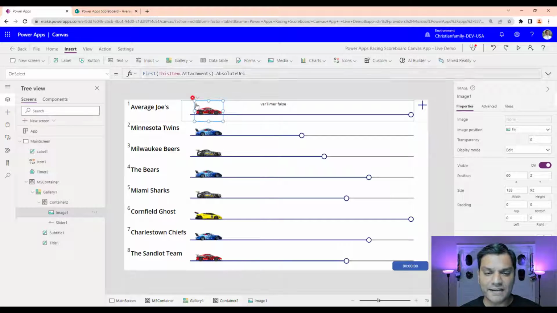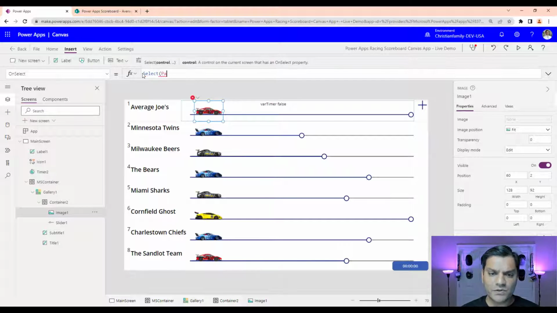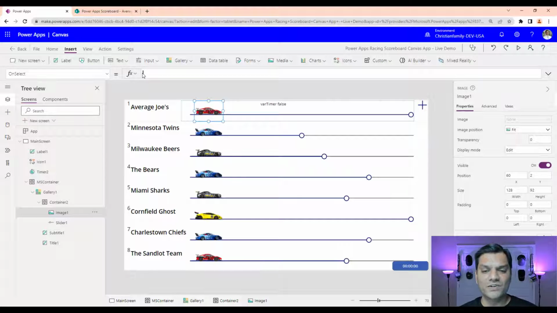But what is this error, Daniel? Let's click on this error, and now it's telling me the select parent one. Well, I'm just going to delete that because I really don't need it in the on select. This is automatically happening, and that was the only error I actually noticed. Everything else inside the container worked, like this item, the formula that we had to do to get the image from the attachment, it all went through. All the locations worked. All I got was that one error on the on select, but we deleted it and we're good.